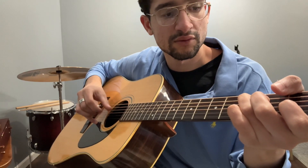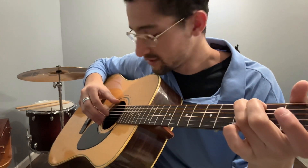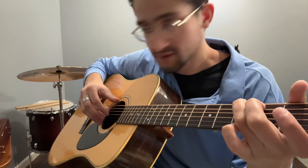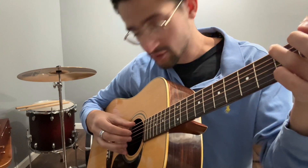The chords we want to use are G and C. The way you do a G — I put my ring finger on the third fret of the E string, and middle finger on the second fret of the A. Then you have the D, G, and B all open. And then you put your pinky on the third fret of the high E. Make sure you have your fingers at kind of a 90-degree angle from the fretboard. You don't want to flatten them because the strings will mute. You want good finger posture so everything can ring out.